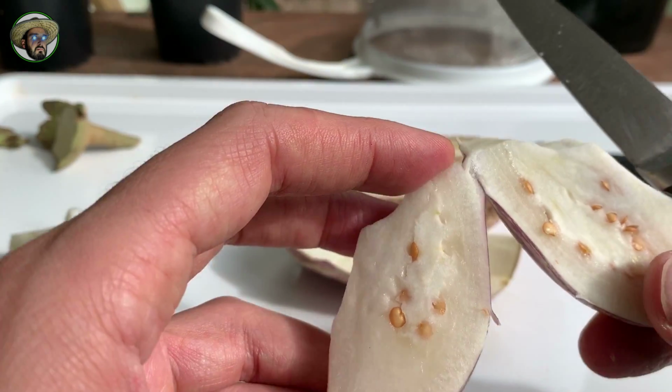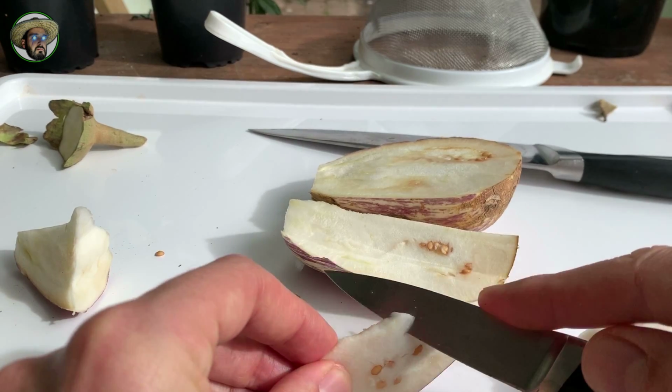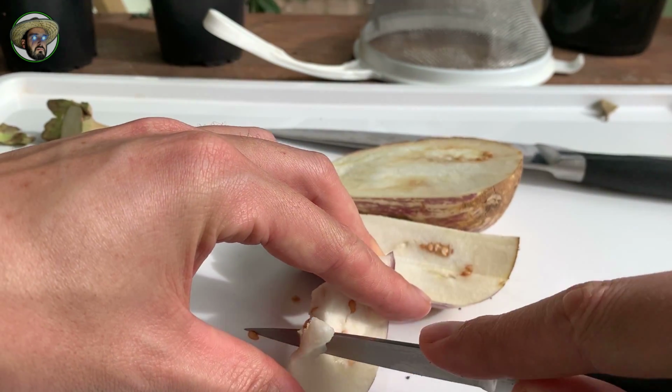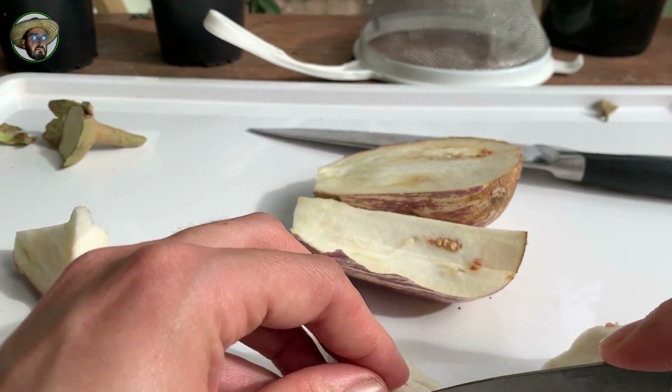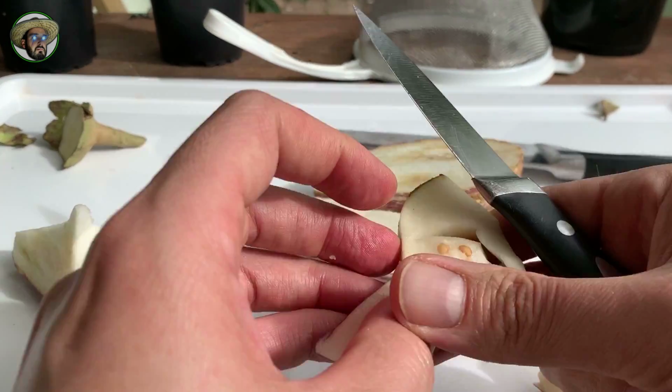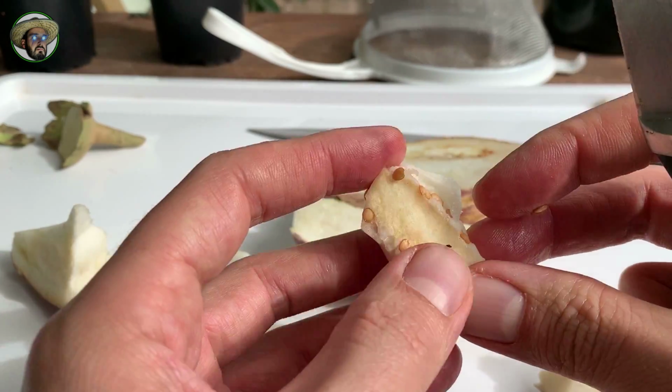I think I've done well not to cut through any at the moment. But yeah, you just take off the flesh until you get the little clusters of seeds. Then you just mine away at the eggplant, getting these little clusters out, and you do it as well as you can.